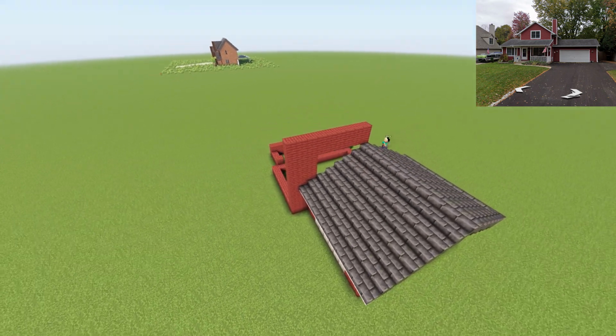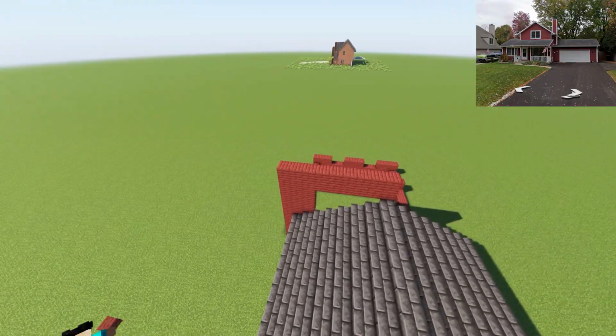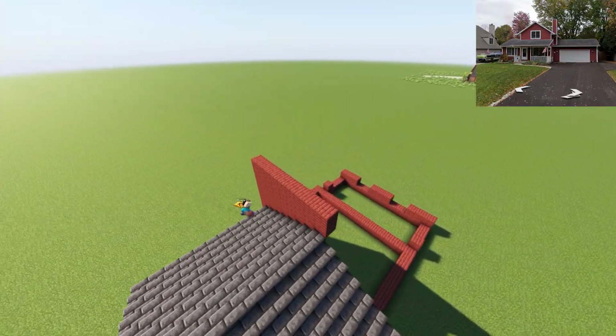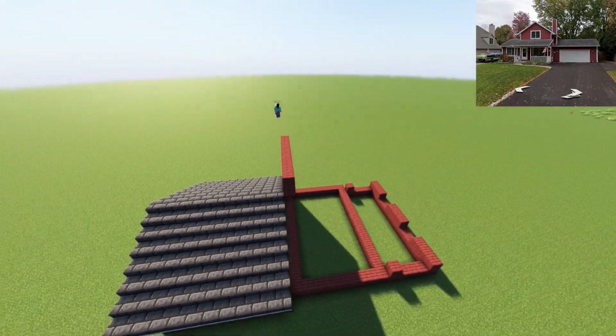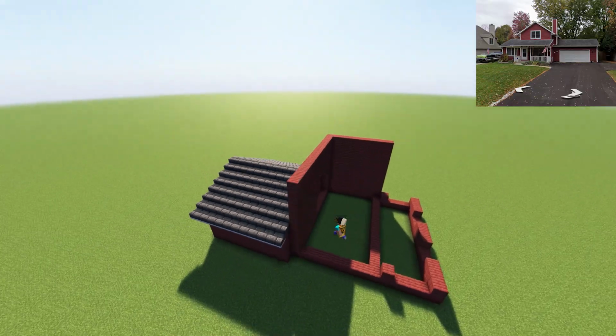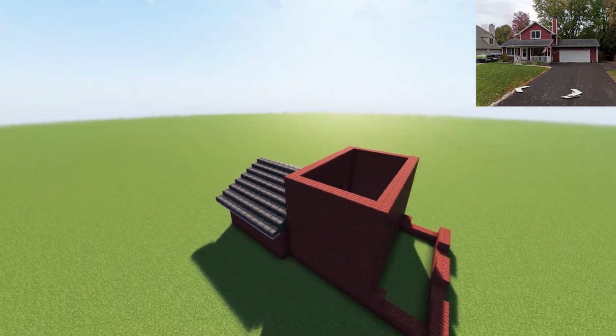I didn't quite end up finishing this house in this time lapse because my power went out. That's why everything corrupted. So at the end of this video, I'm just going to go in for like 30 seconds and add the finishing touches to it. And I'll give a quick fly around and walk through. I don't have an interior on it, but I'll still show it off.